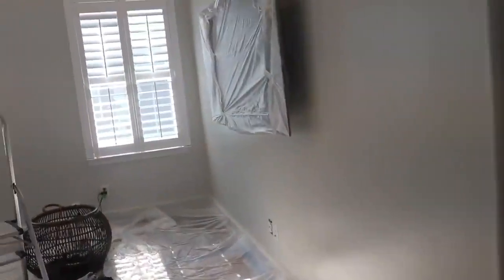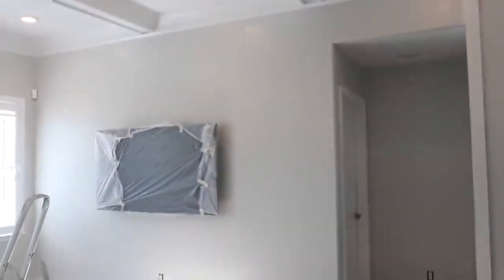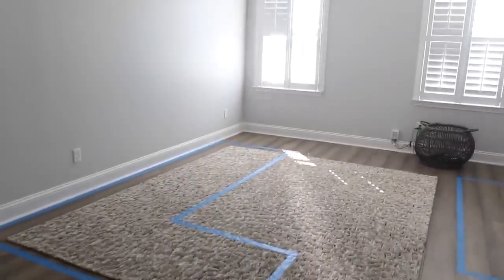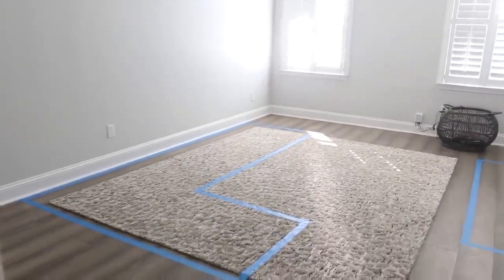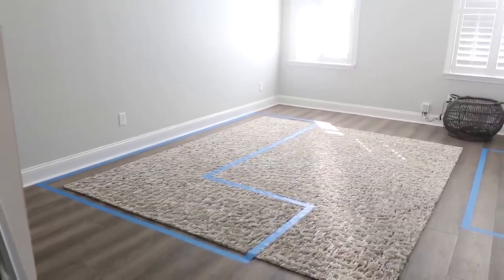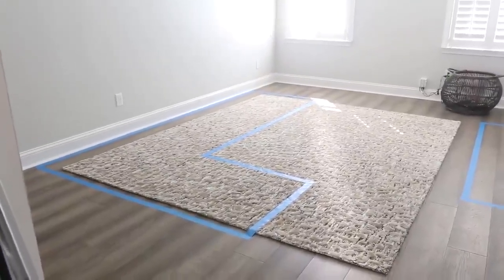The only thing is the entire house was done in flat. So when they came in, I had them do the walls in a satin sheen, so that I can clean the walls and get things done. I would say about a week later, I knew the furniture was coming in. Right now, what you're seeing is the implication of what is supposed to be furniture. I used blue tape to do all of the markings so I could see how things were going to be in the space. Did I get the right size?